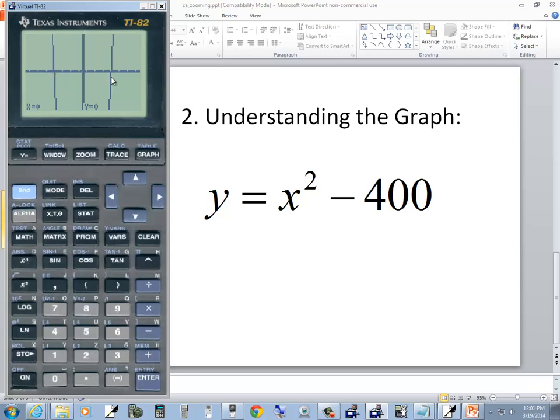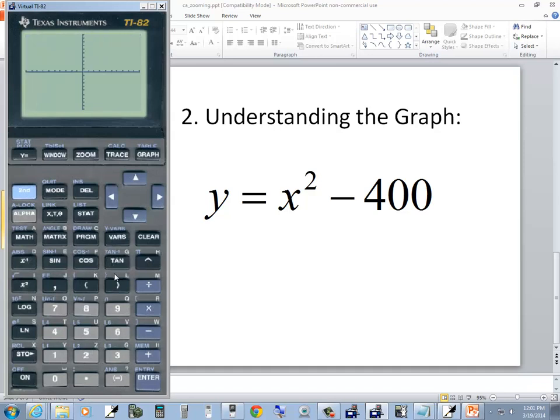But I can switch to a different zoom. Like now, if I see these, I can choose zoom, choose Z box, and I move my cursor over to the left and a little bit up, maybe about right there. Press enter one time, do a down arrow, and then I'm going to hold down my right arrow key, and I'm drawing a box around a portion of the graph where I can see both x-intercepts. So I'm right there, and then if I press enter, then it allows me to see that. And again, to set it back to your standard viewing window, you do zoom and choose 6.